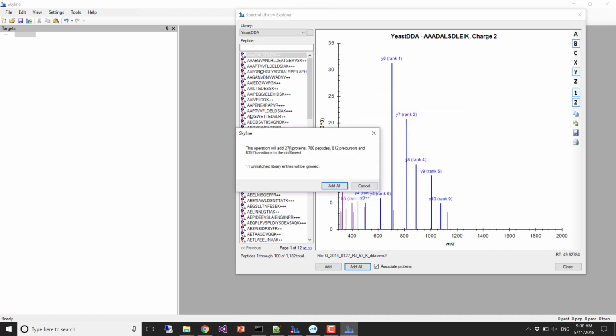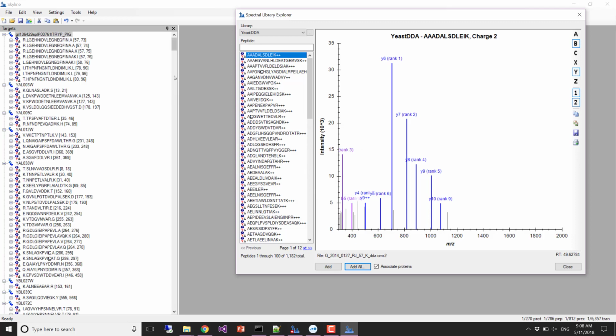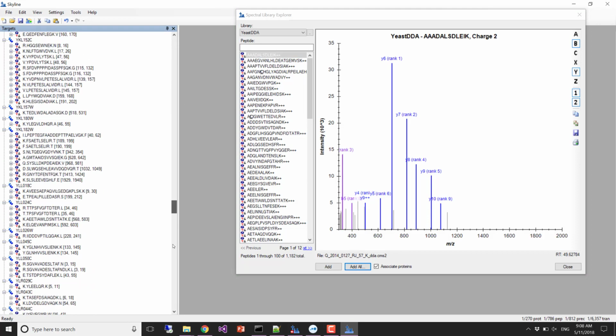Skyline tells me that now, instead of just one big list, it's going to add 270 proteins, and I could add these all. And so now these are the query parameters.